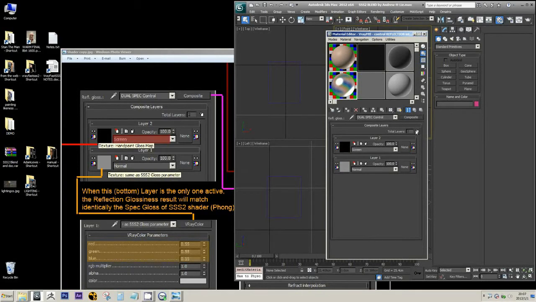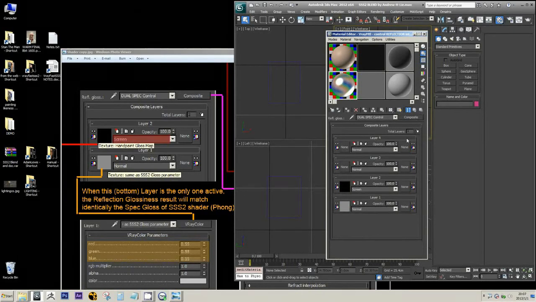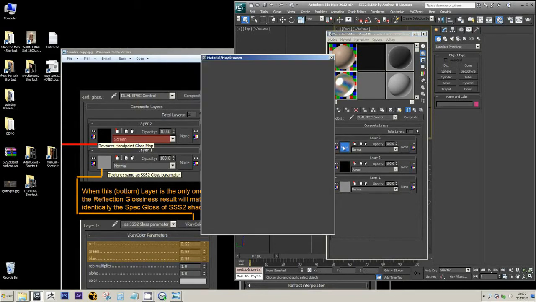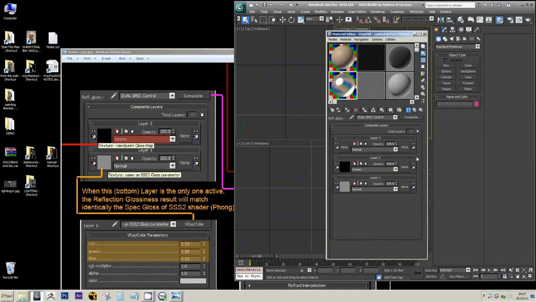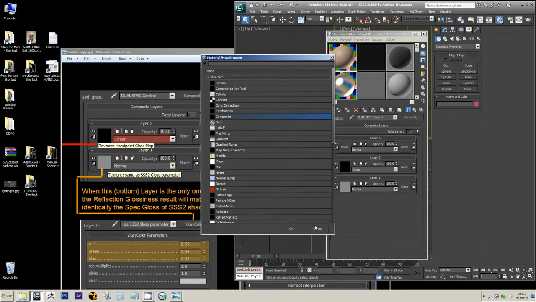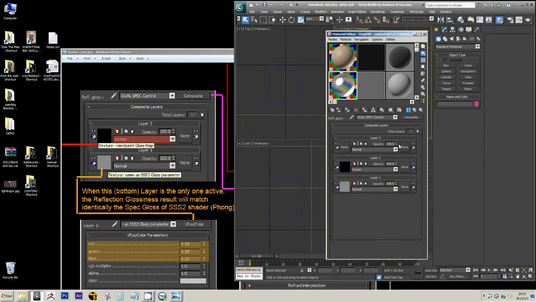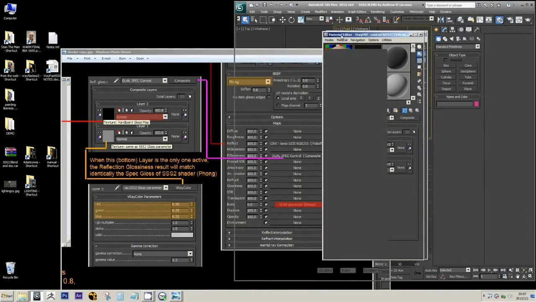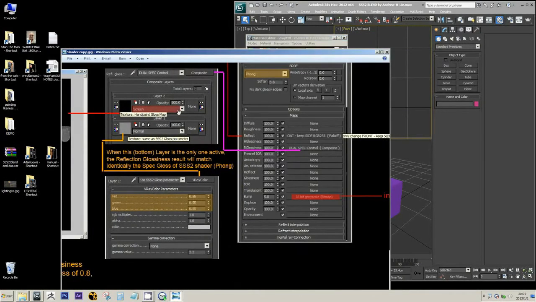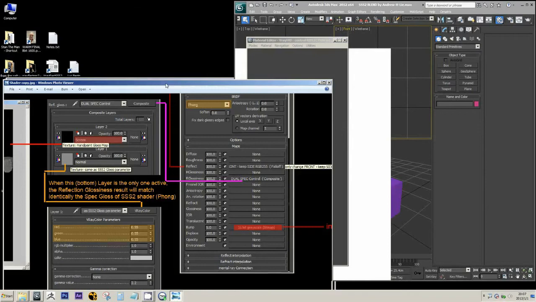You can add a layer, you can delete a layer, and this is to load another bitmap. This is the mask, and so on. Go read the manual, it's a very simple shader anyway.